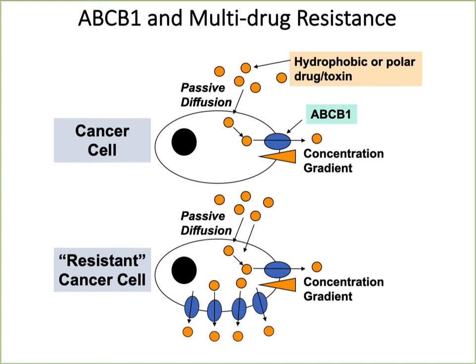So this is quite relevant in chemotherapeutic interventions in patients that have cancer. Often, tumors become resistant to chemotherapy after chemotherapy is applied, and this resistance is facilitated by ABCB1. So this is how it works. Here is a cancer cell, and it has an ABCB pump indicated by the blue oval on the plasma membrane. Most chemotherapy agents are small, hydrophobic, or polar drugs or toxins. These chemotherapeutic drugs can pass into the cell by passive diffusion because they are usually hydrophobic or non-polar. So they can easily pass through the plasma membrane. They are pumped out against their concentration gradient by the ABCB1.